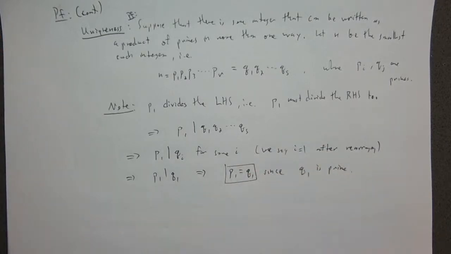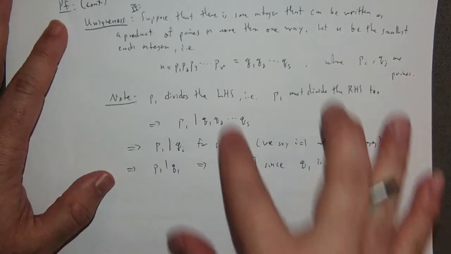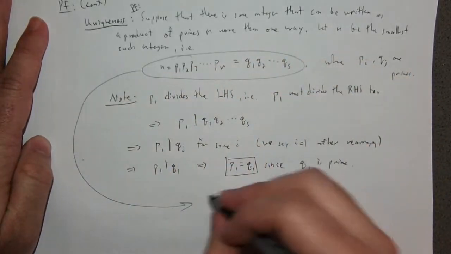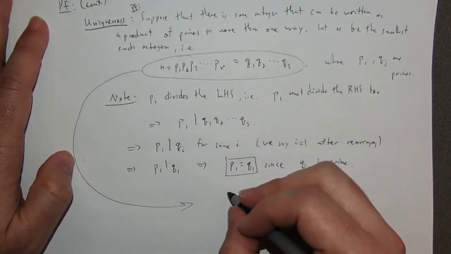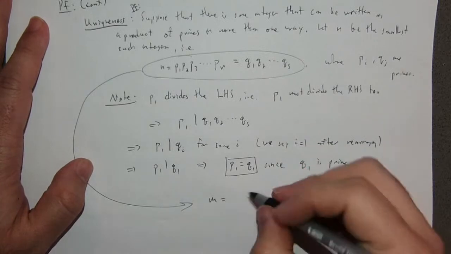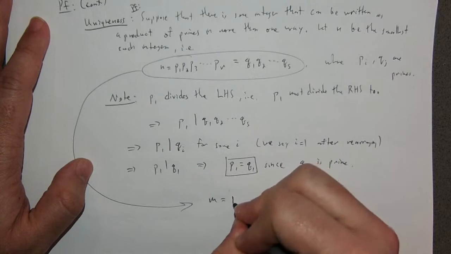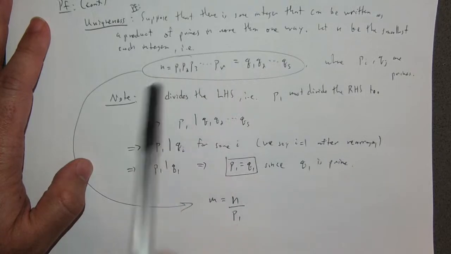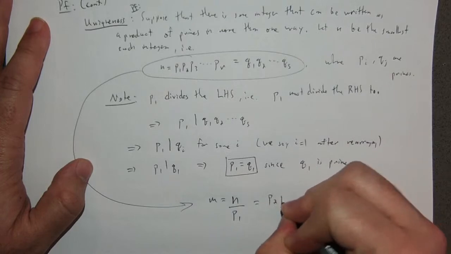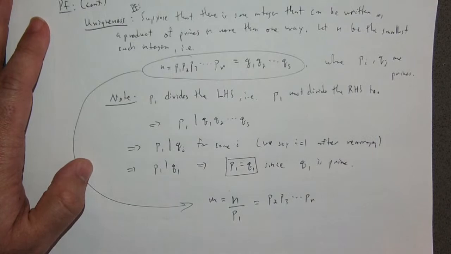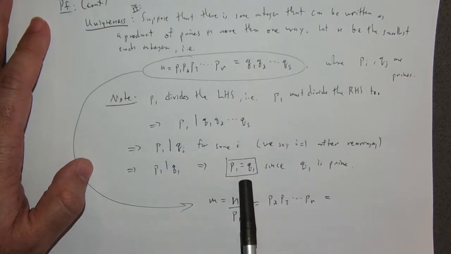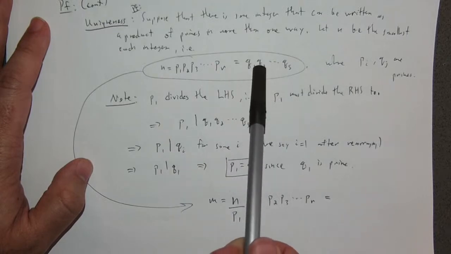Okay. So p sub 1 and q sub 1 are equal. So then going back here, I can rewrite this expression as follows. This is some expression m, right, which is, we'll say, n over p sub 1. But if I divide n by p sub 1, well, there's two ways I can do that, right? I can divide this bit by p sub 1, in which case I get p sub 2, p sub 3, on out to p sub r. But at the same time, this right-hand side, since q sub 1 and p sub 1 are equal, when I divide by p sub 1, I get q sub 2, q sub 3, and so on.